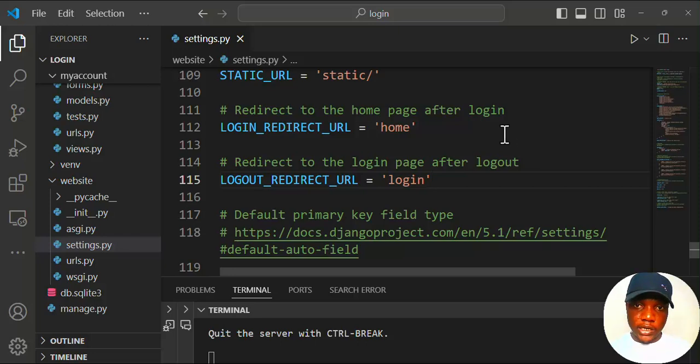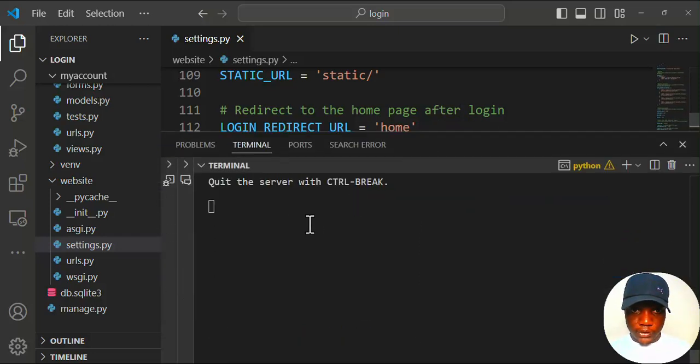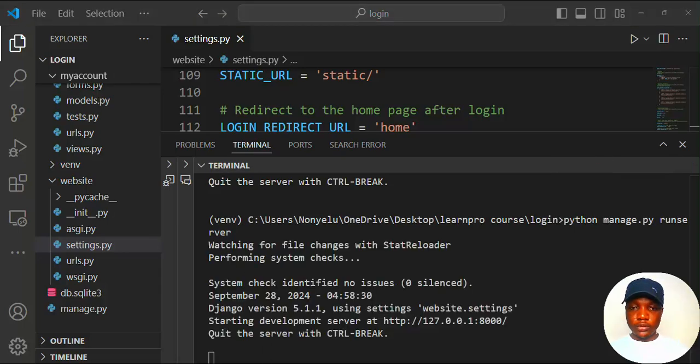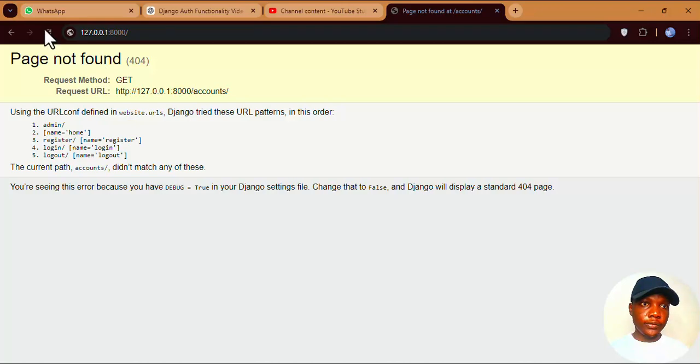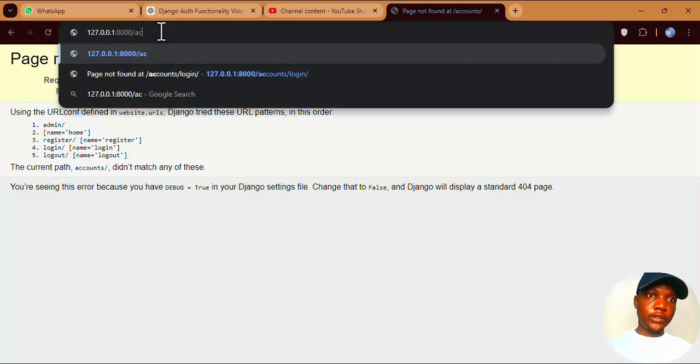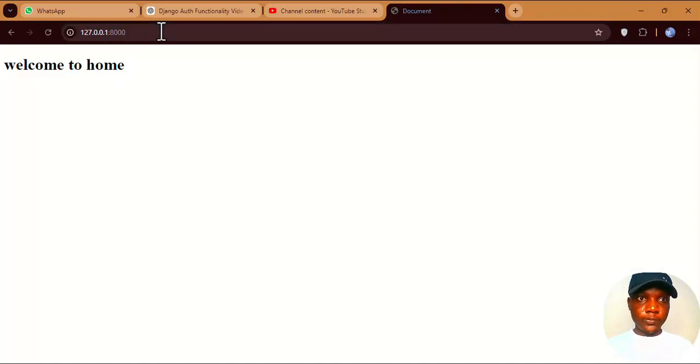We can quit this server and rerun it again, and we can go back to this. Let's check the login.